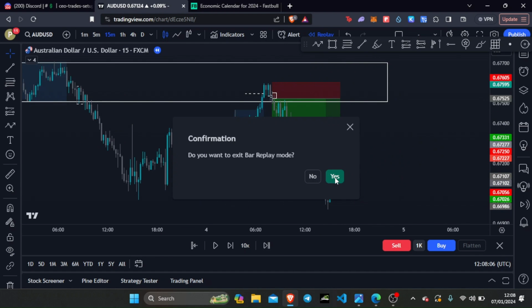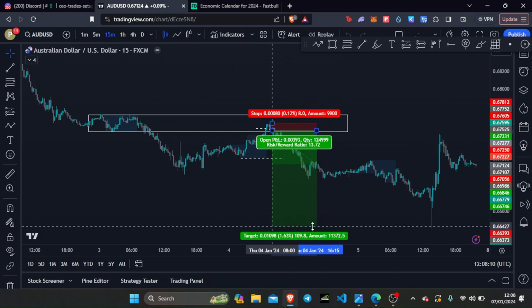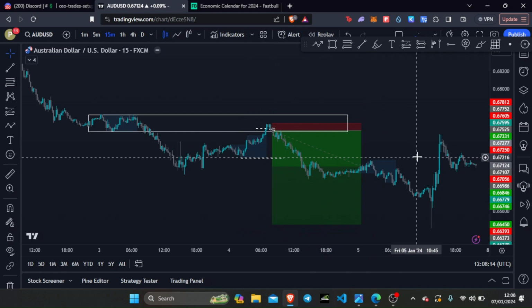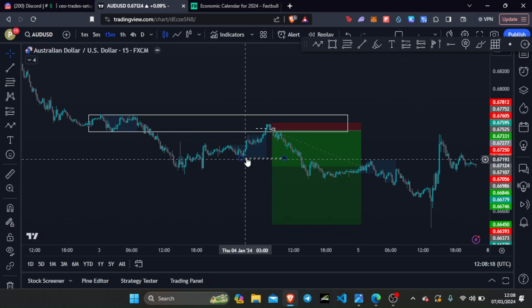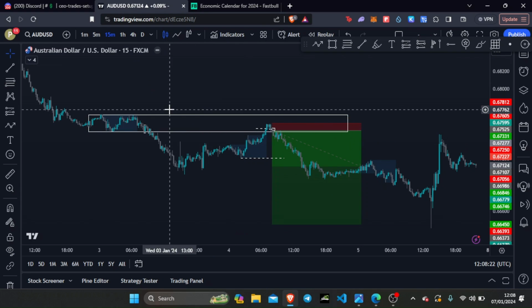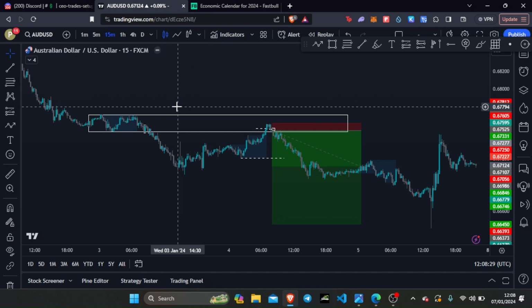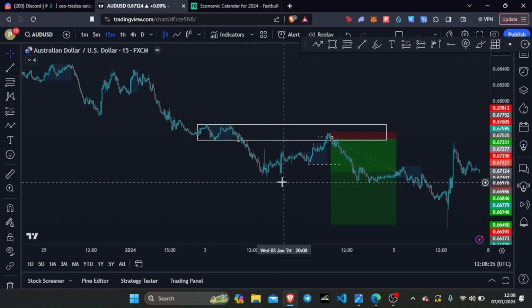Not only that, but if we take a look at where price actually went, it ran all the way down here, which could have been a solid 1 to 13 if anyone held to. So as we can see, that was a beautifully paired trade with the Judas swing along with higher time frame influences such as supply and demand zones. So these are the trades that I love the most because it gives me so much more confidence as to why I'm taking this trade. It helps build the narrative of why this trade should play out the way I want it to play out.